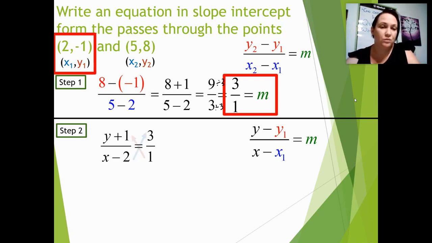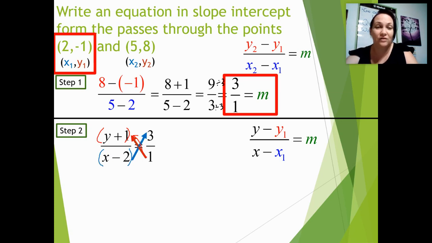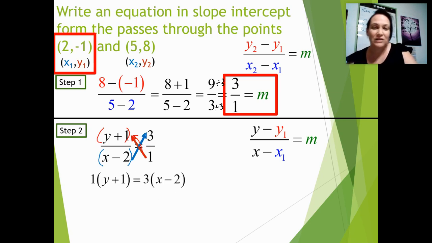Next, we will cross multiply. Remember, when you're cross multiplying, the 1 is going to travel up the arrow, and it's going to be written next to the y plus 1, which goes in parentheses because it's like an adding problem, right? And then, just change color, the x minus 2 goes in parentheses, and it's going to travel up the arrow, and it's going to go right next to that number 3. Okay, so this is what it looks like after you've cross multiplied.